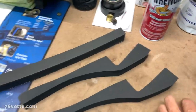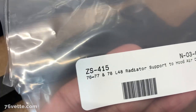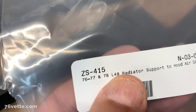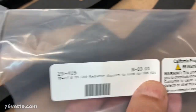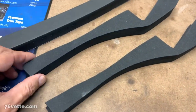Hey guys, today I received my 1976, 77, and 78 L48 radiator support to hood air dam kit. I ordered this from Zip Corvette. It comes in this little bag, three pieces.